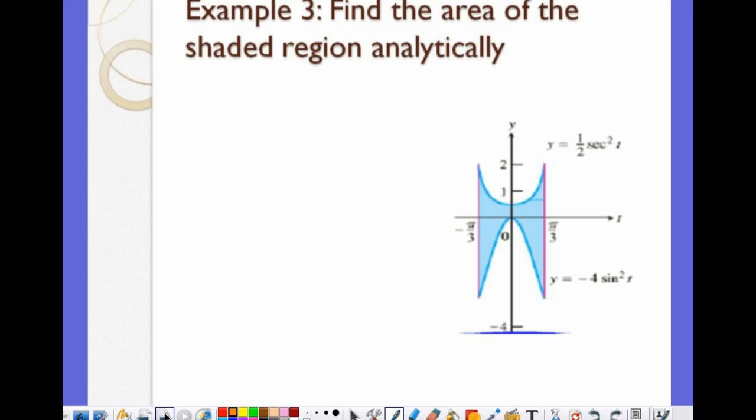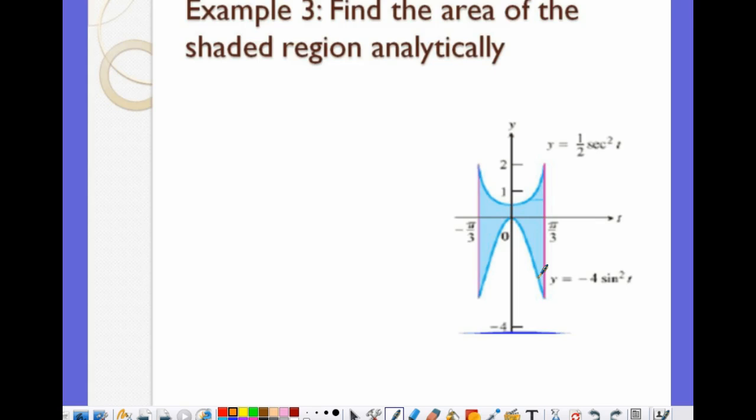So what you want to do if you see problems like that is, instead of finding it from negative 5/3 to 5/3, I can do it from 0 to 5/3 and double it. What makes something like that nicer is that a lot of times plugging in 0 is nicer than plugging in a negative 5/3 or something of that sort. So if you see symmetry, especially occurring at 0, then use that idea and double the one region versus finding the entire region.